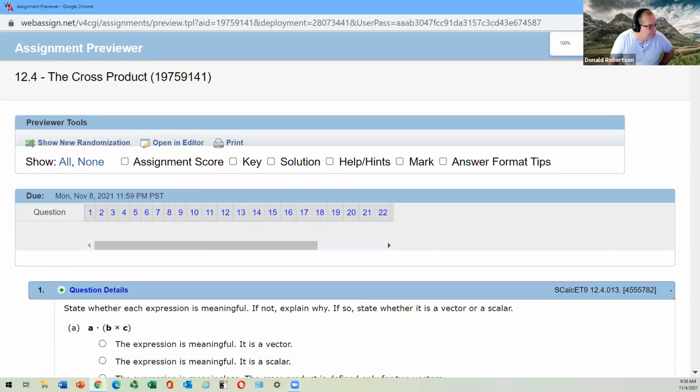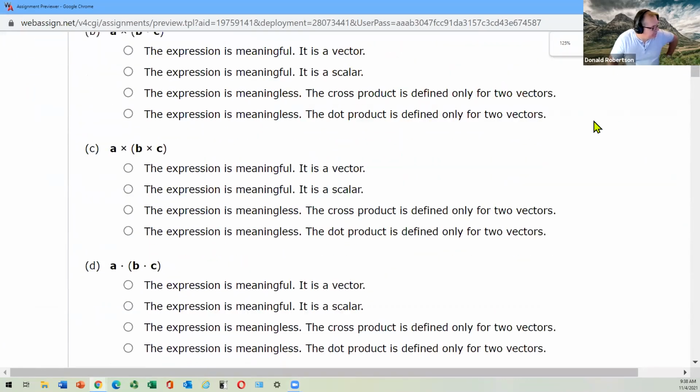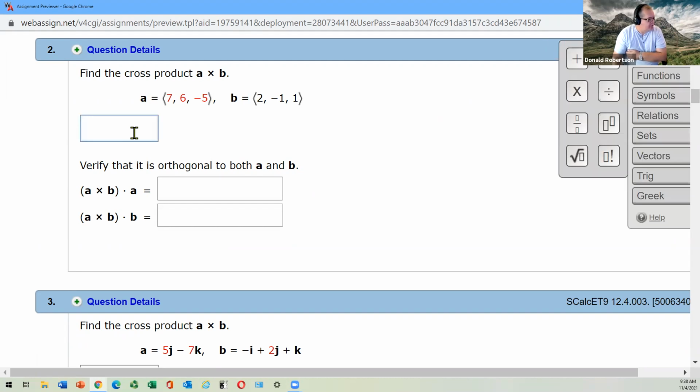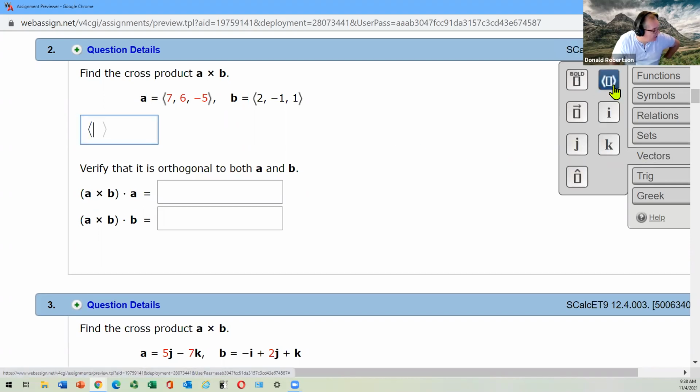Okay, let's make it a little bit bigger, at least for my eyesight, it will help. I'll come back to them in a few minutes. Let's just look at the basic questions. Can you see that the vector is A and the vector is B, and you're going to do your cross product and it's going to go in there? Now, if your vector is in the form of components, those funny little brackets, and you want to do it correctly, hit the vectors button and choose that.